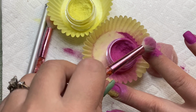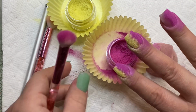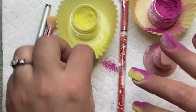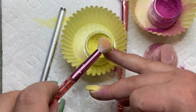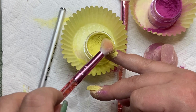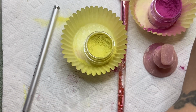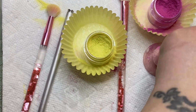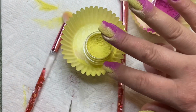Maybe if you're worried about it, do a dip of clear first and then do your handmade dips, and then of course cap in clear. And we all know that clear dip powder, clear acrylic, is stronger because it is not compromised by the pigments. So try that, kind of sandwich it in between some clear dips and see if that works.